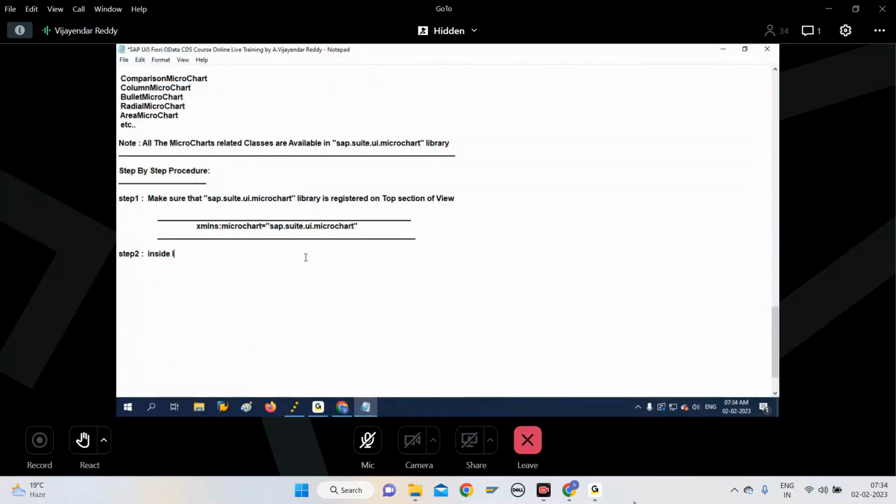So inside icon tab bar, add a new icon tab filter with content area. Every icon tab filter, as I said earlier, contains a content area. Don't forget that. So let us do that.